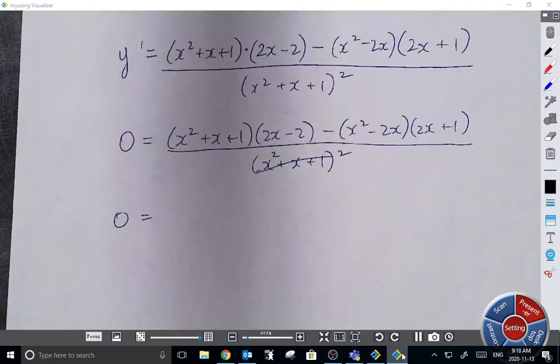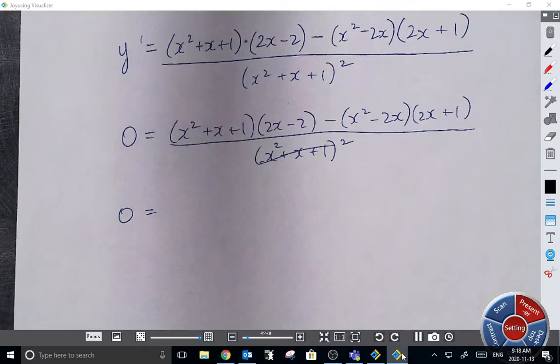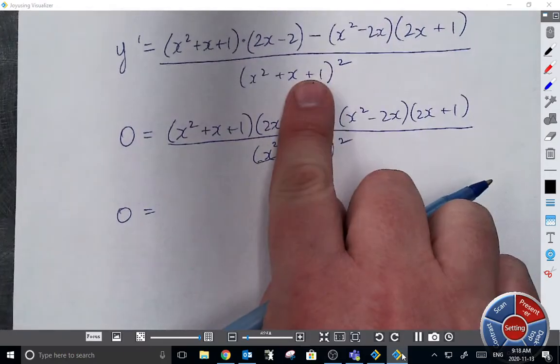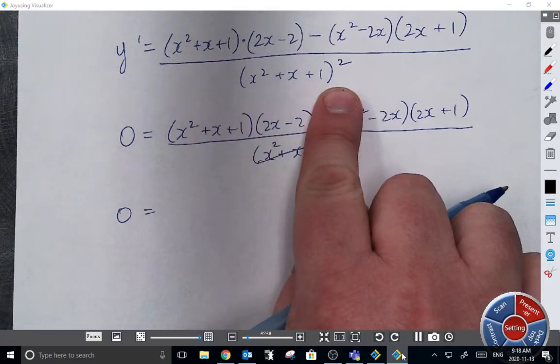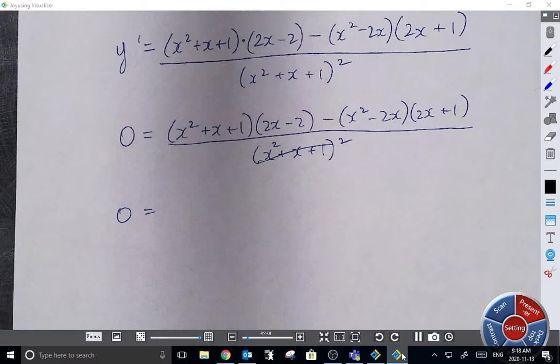I make a point of this because I always watch students who think, oh, I've got to simplify everything when they get to this step, and they waste a whole bunch of time squaring something like this ugly trinomial here when it's going to go away anyway in this problem. So it's not worth worrying about.